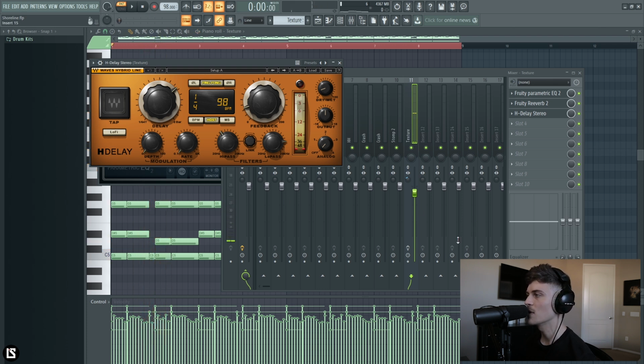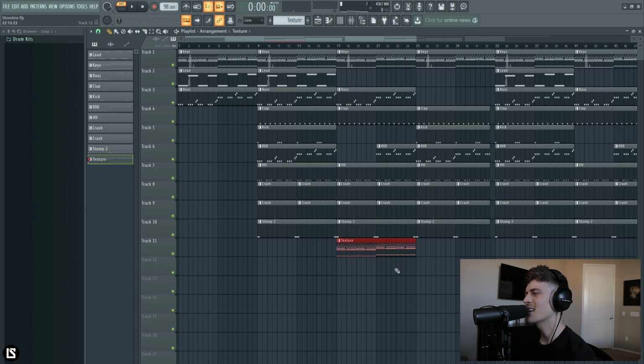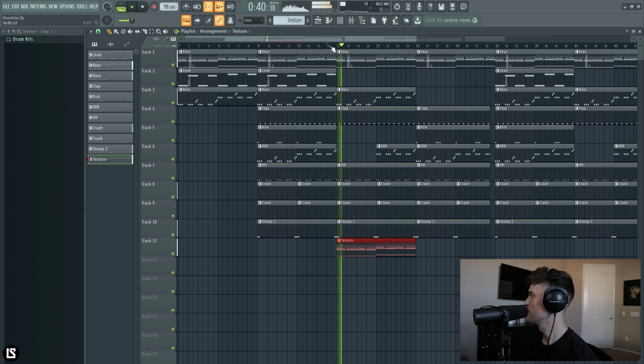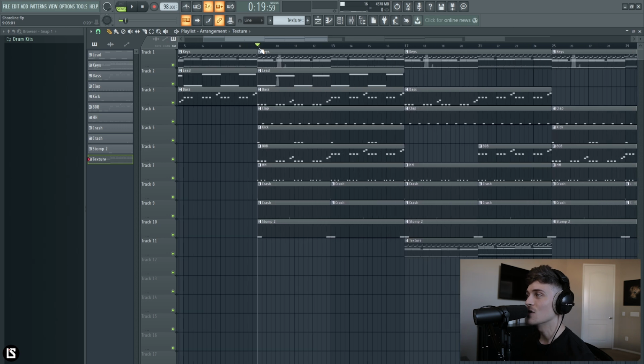Kind of sounds like a video game. Then we add in the effects. Sounds crazy. And that just kind of gets added in as, like I said, a little texture, because it's tucked in the back on the verses. You don't hear it too much, and I'll probably add a little bit more reverb to it to kind of space it out. So after that, we just go to the drums.